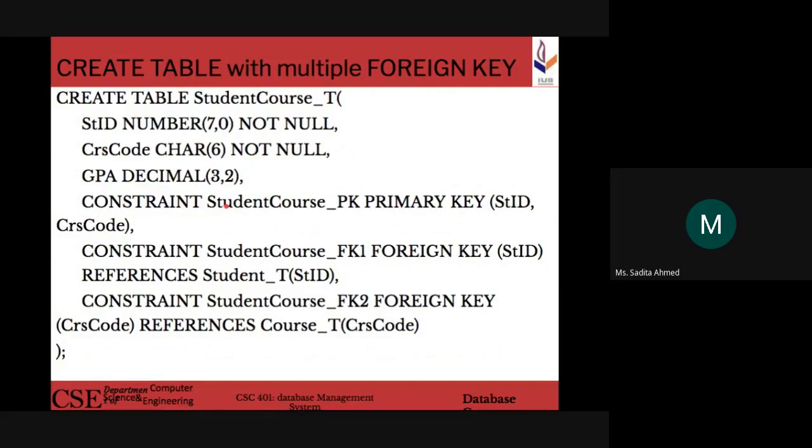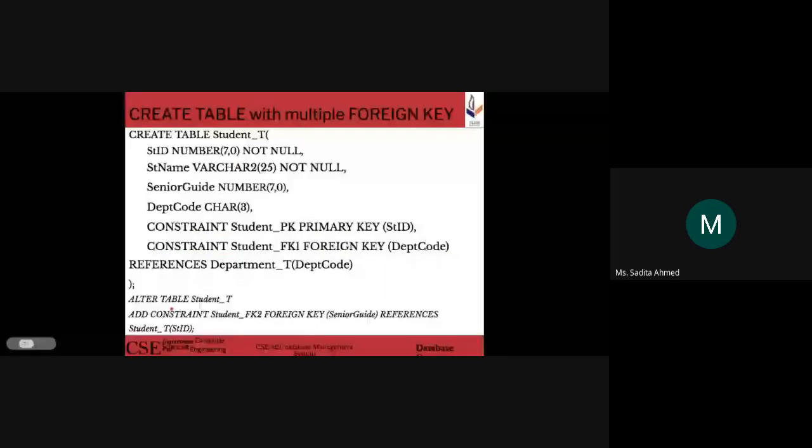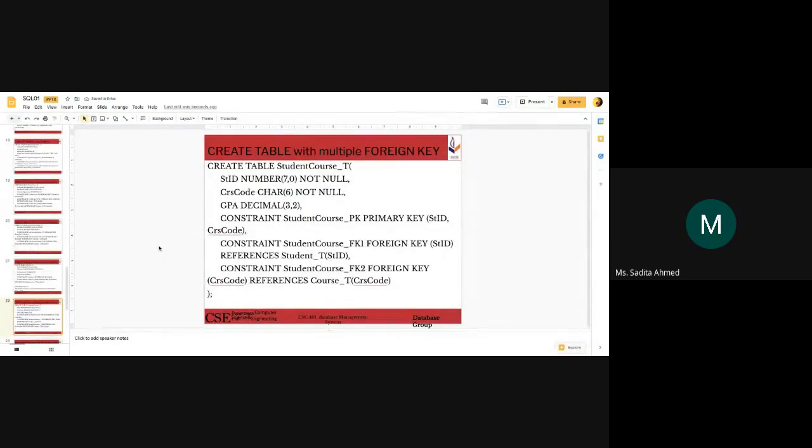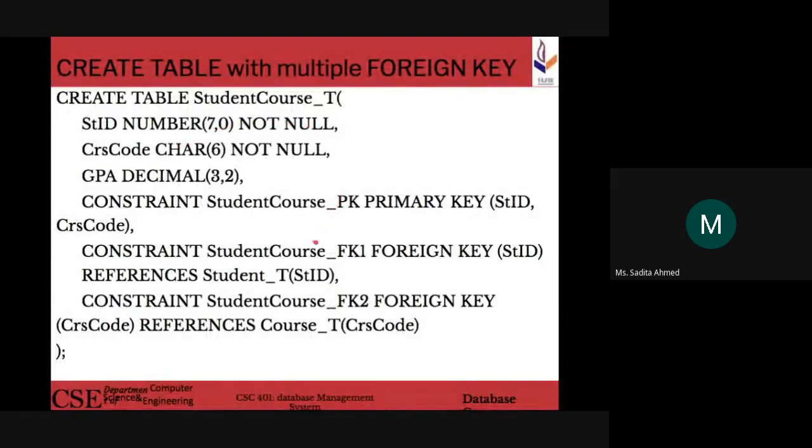All right, now, so once we have created the student table, forget about this bit here, just focusing on the command itself. Once we are done executing this command, and once we have created the student table, then we can actually go on to create the student course table as well, right? And the student course table, remember, would have a composite primary key made up of student ID and course code, all right? And the foreign keys referencing the STID from the student table and course code from the course table. So basically, just another example of a table with multiple foreign keys and a composite primary key.